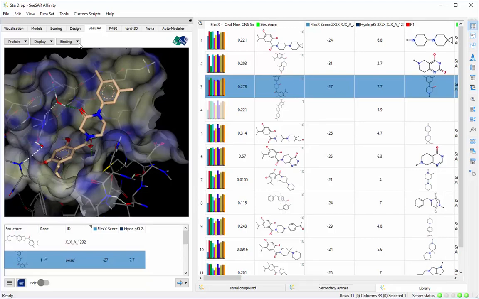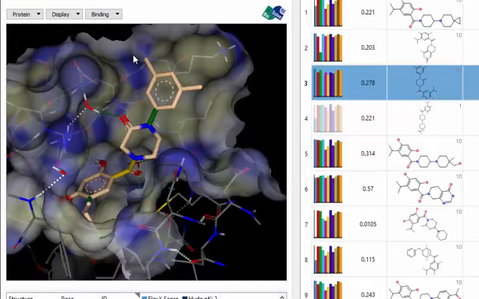From the Binding menu, select Show Torsion Colours. This analysis is based upon a comparison with the torsion library developed jointly by Roche and the University of Hamburg that contains hundreds of rules for small molecule conformations which have been derived from the Cambridge Structural Database. Those that lie within the first tolerance interval, i.e.